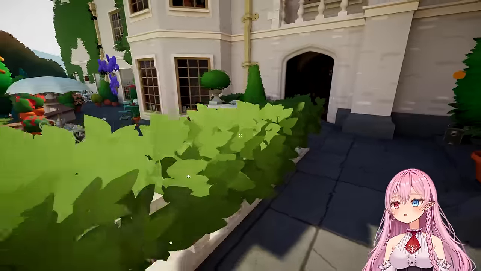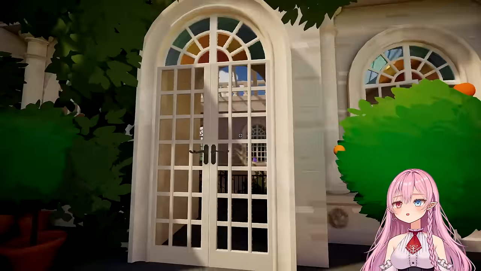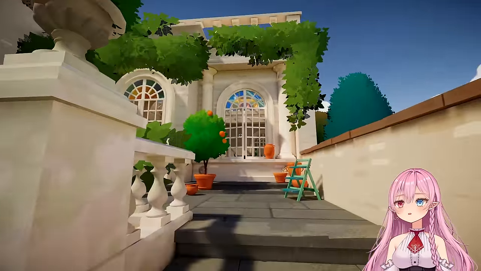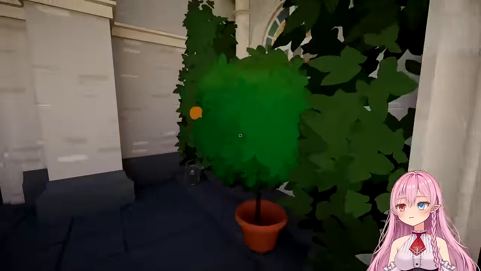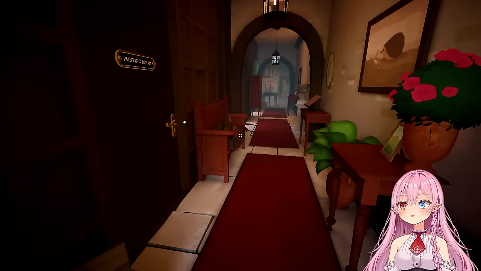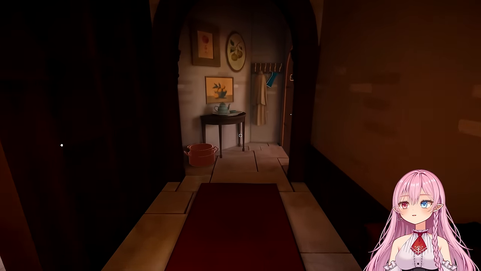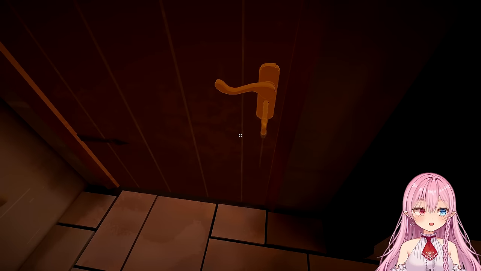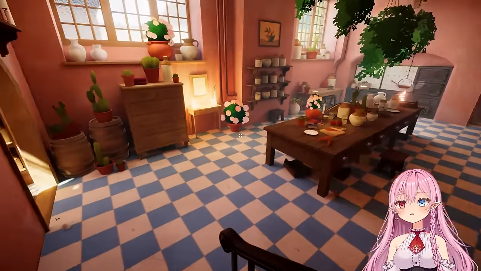Wait, is this... Oh, where is this? Oh yeah, that's where I came from. But this one, what house is this? Excuse me? Walking back just to inspect that. I don't know what house that is. Alright, slowly but surely walking back into the house. The painting room is still locked, so let me go to the kitchen. Let me open you up. You better have a stove in there because I'm going to be burning things right now.